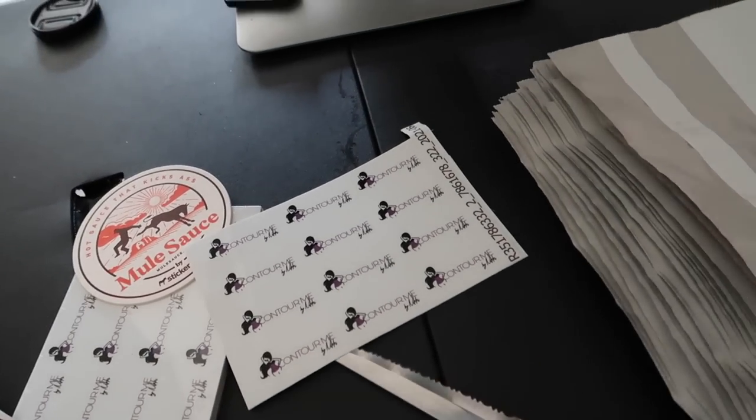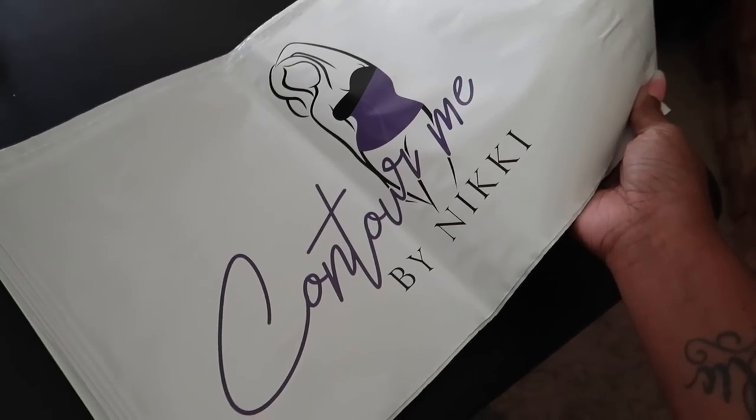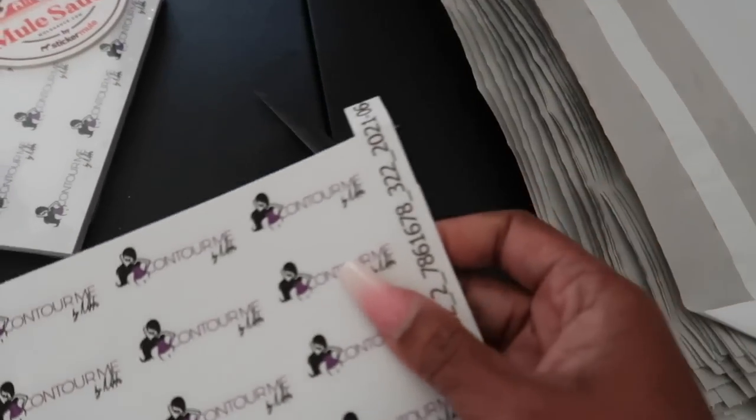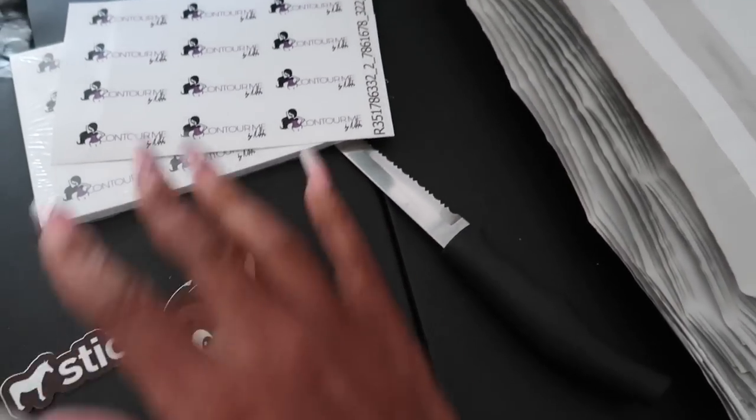Exactly. My Sticker Mule order came. I got some more poly mailers. They went on sale. I always get poly mailers when they go on sale. And then I got these stickers. I didn't know they was gonna be this small though. I'll find a use for them some kind of way. And then they always put their stickers in here.